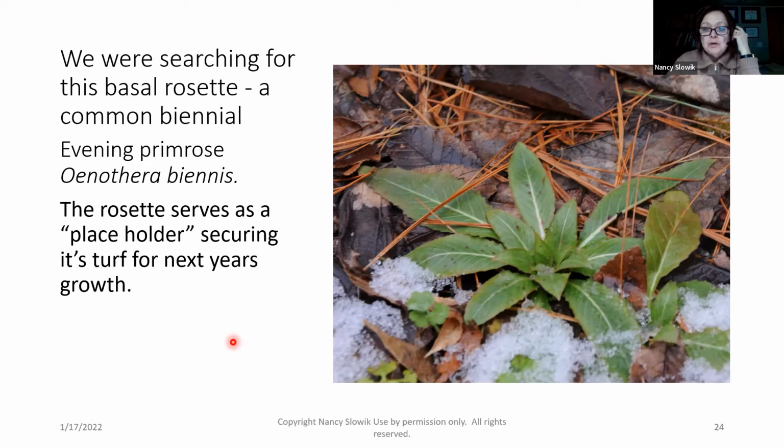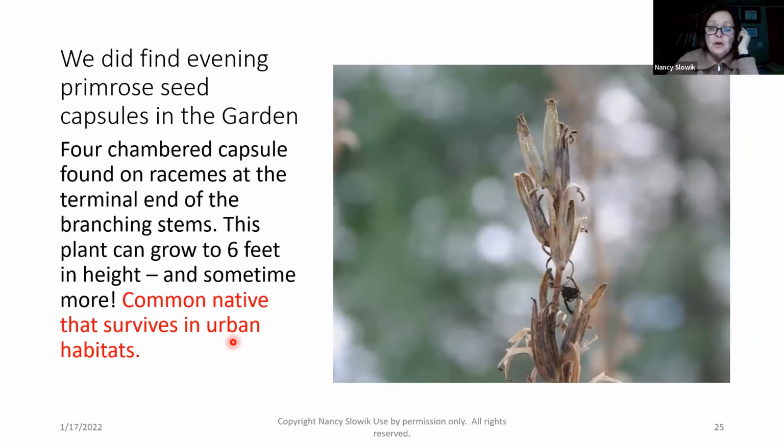And the following year it will turn into these long, tall stalks, I should say, with bright yellow flowers that bloom and eventually form this four-parted chamber. They just survive in some of the most difficult areas. And it is an interesting plant.